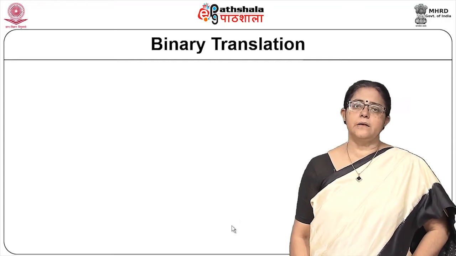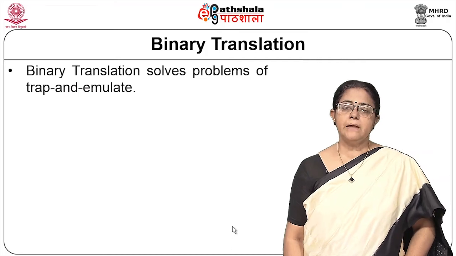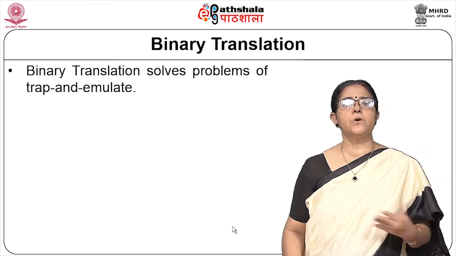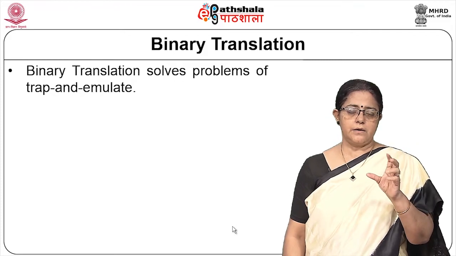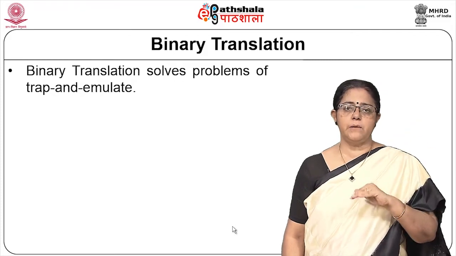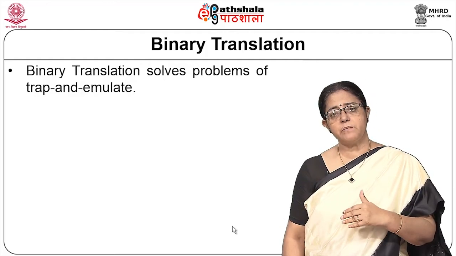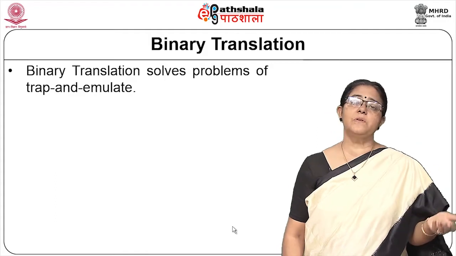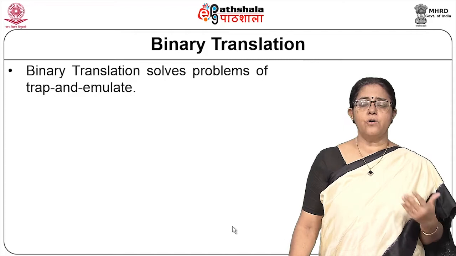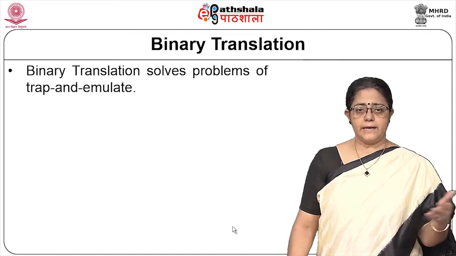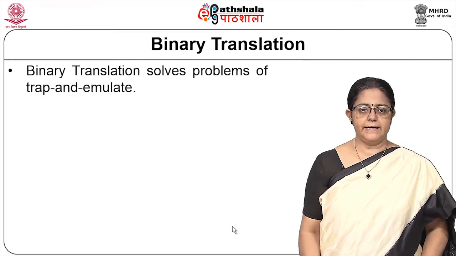The next mechanism that we look at is binary translation. Binary translation solves this problem. So, some instructions run in both modes, in privilege mode as well as in user mode. In user mode it behaves in a different way and in privilege mode it behaves in a different way, that causes a lot of problems like we saw, and this problem is resolved by binary translation.